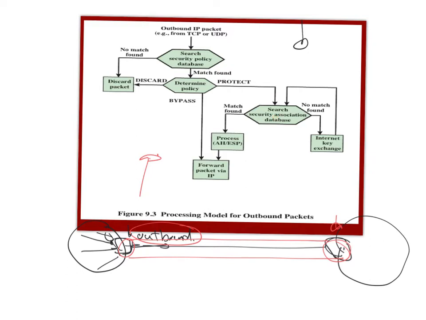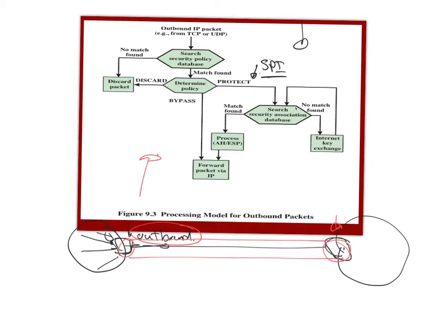If it's protect, then that's good, but we need to protect this traffic based on a security association. This is very important. So here, if it's protect, we need to look for a rule that applies to this traffic. From the rule we have protect, and the protect has the SPI. In the security policy database, we store the SPI of the security association that we need to use for that tunnel. Okay? So the assumption here is that if there is a rule that fulfills that traffic, we have an SPI of a security association that applies to this traffic.